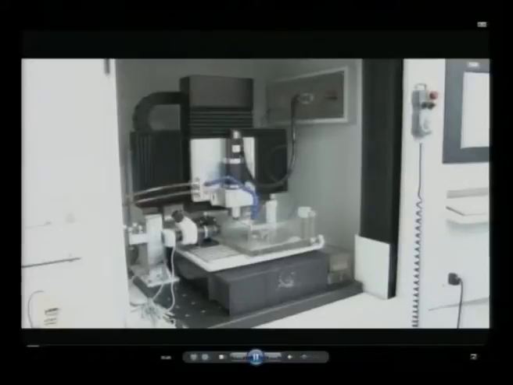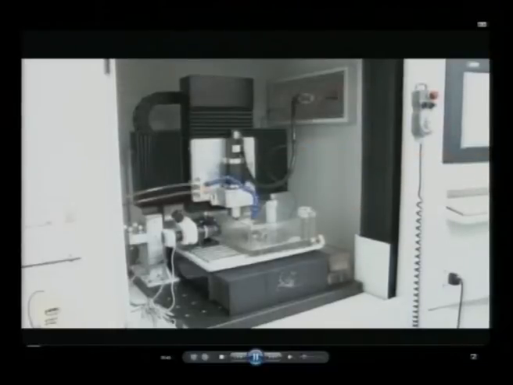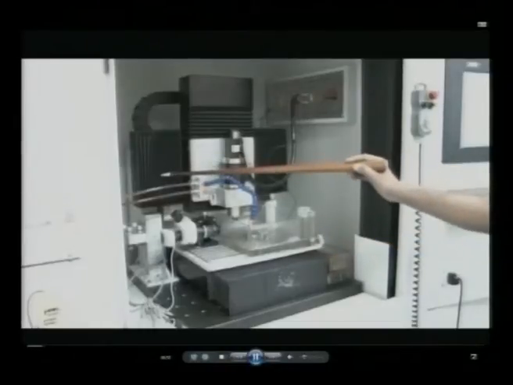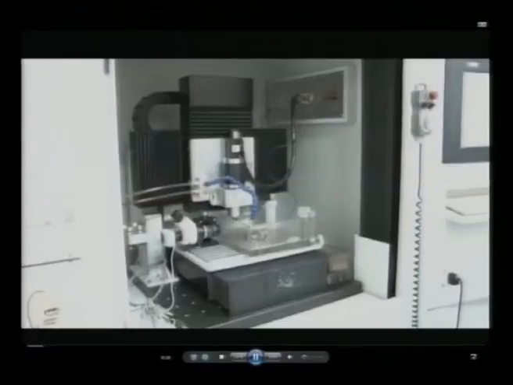The machine has two tables. One is a horizontal table, another one is a vertical table. The availability of two tables makes the machine more flexible. The machine has 4 axes of motion. The axes are y-axis, x-axis, z-axis and the rotational axis.